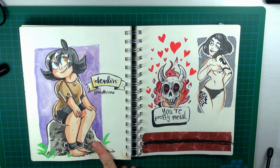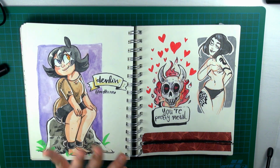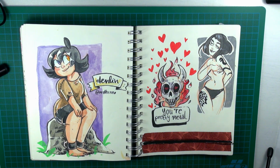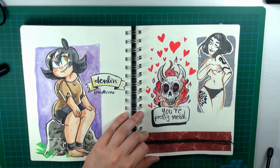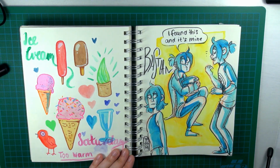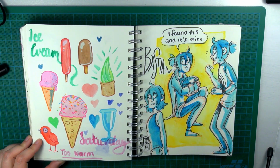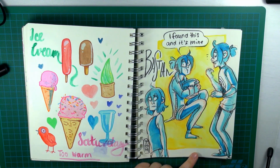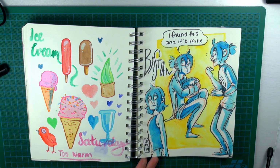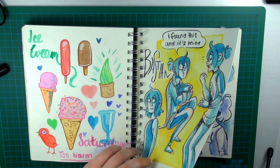And Lynn from the little Choose Your Path project my wife does. That is on a little hiatus right now, but it's gonna come back. A little skull, because skulls are amazing, and attitude girl. Yeah. Some ice cream and popsicles and a bird on drugs, I guess. Some more Bastion. And one thing about him, he's immortal, and when he gets injured and heals afterwards, he has like giant eating attacks. He has the munchies big time, and so he's just eating all the time.